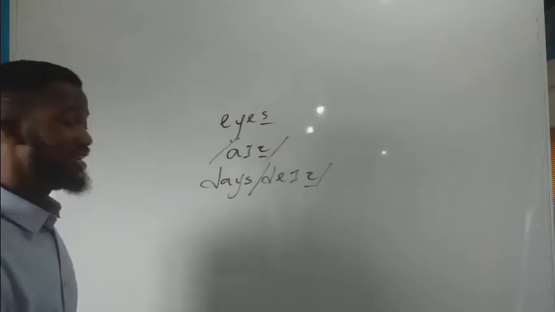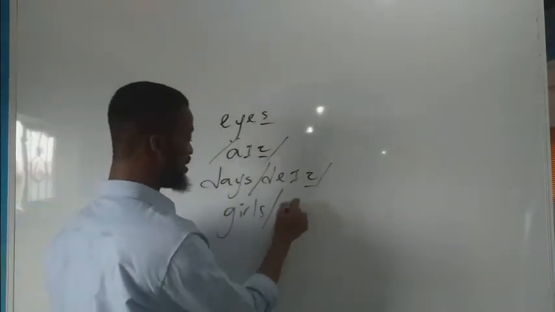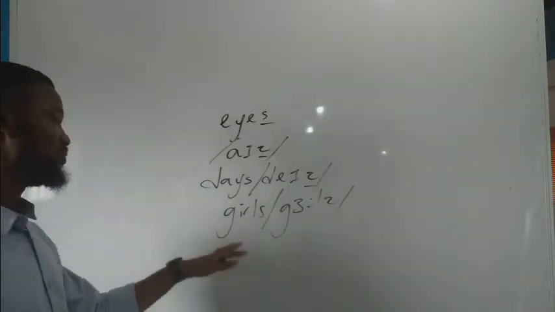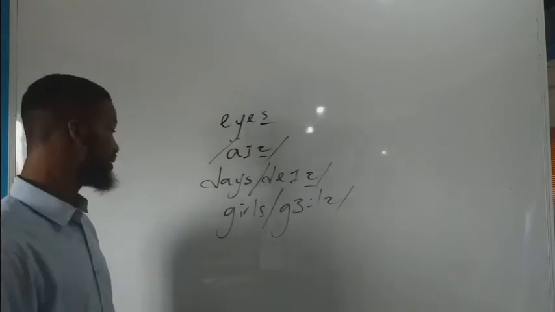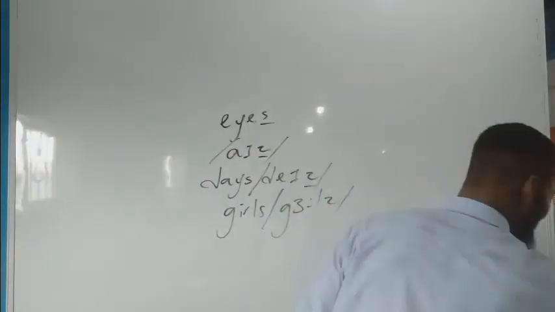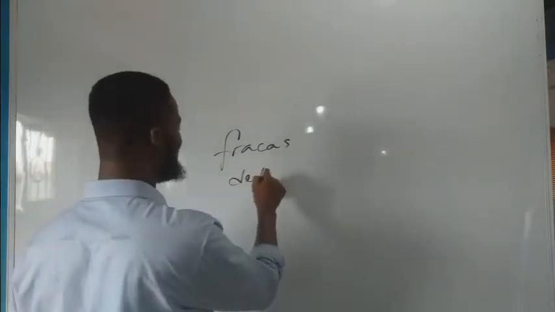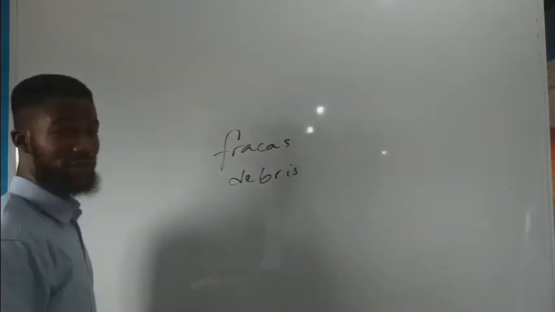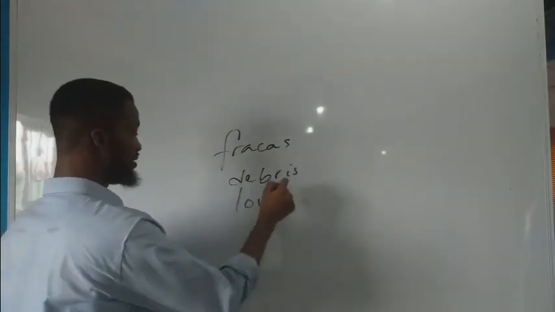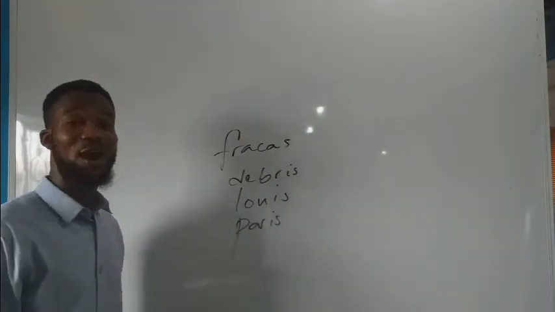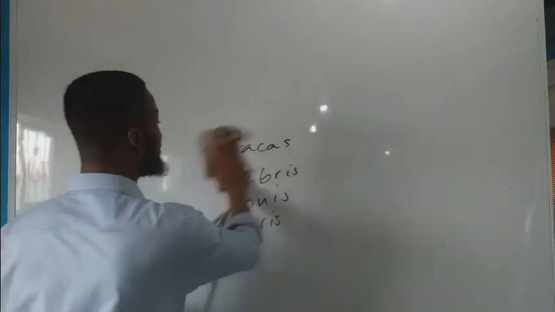These are consonants. GIRLS is pronounced as girls. Why is it called girls? Why not girls? You'd realize that S is liable to give us Z, and this happens often. Let's start with the fact that S is silent in many words. S is silent in F-R-A-C-A-S, it's called fracas. It's silent in D-E-B-R-I-S, it's called daybreak. S is silent in L-O-U-I-S, which is called Louis. Sometimes we have P-A-R-I-S. In French word, the S silent is called Paris, and so on and so forth. When you see a word where the S is silent, you probably will know.